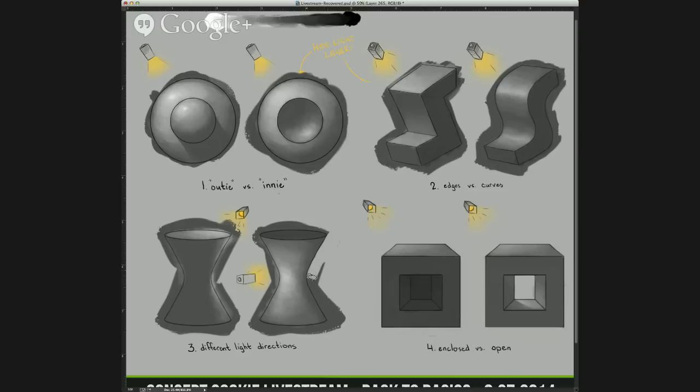subtle value changes to give whatever shape or subject matter you're working on form. But for the most part, if it's completely in shadow, you're not going to get any highlights, because highlights are a derivative of a light source. If there's no light source making contact with your object, then there will be no highlight. So right off the bat, you don't have your easy fix to give something form.